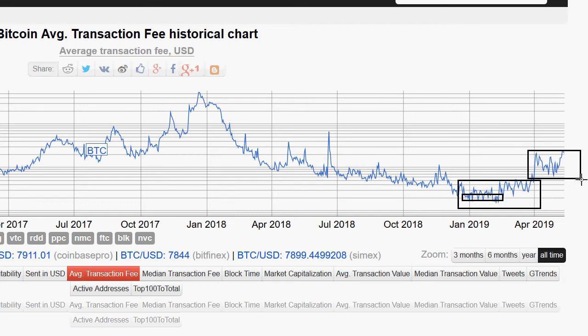But as we stand here today, all those lines that scatter at the bottom represent $1. The second line represents $2, which is what the average cost is to send Bitcoin on the blockchain. And even if you do the fast, and I haven't tried doing extremely cheap costs, but even if you try to put as money saver economy issue that you might find on hardware wallets like the Trezor, it's still going to be $1.40. And the cheaper you go, the more likely it is that your transaction will go amongst that mempool or pending for quite some time. I haven't had this happen to me in quite a while.